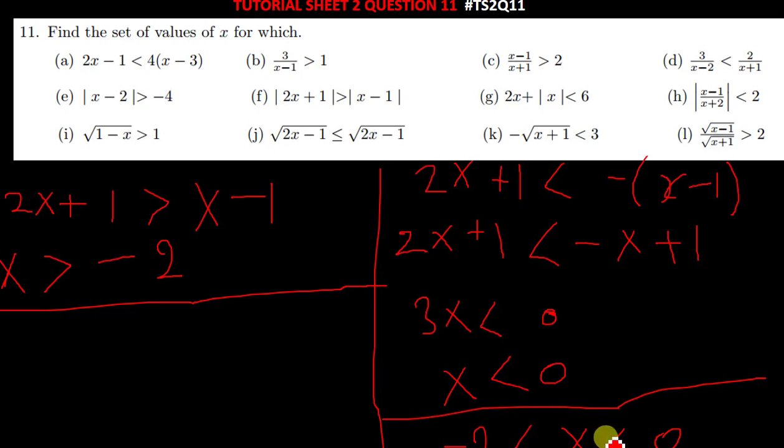So if we have such an expression, the values of x that we have are between -2 and 0. So we try to get any number between -2 and 0. Let's take our x to be equal to -1. We see if it's going to work out. So when we put a -1 there, we're going to have -2 plus 1.